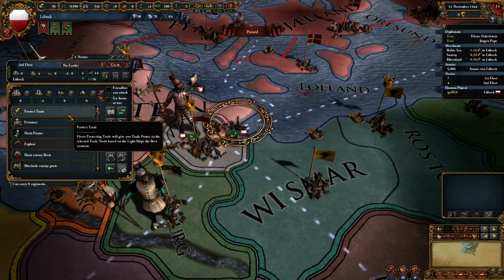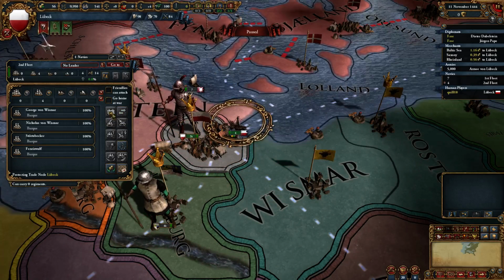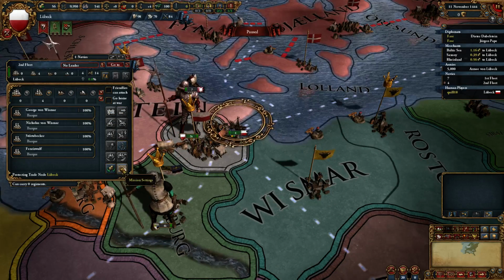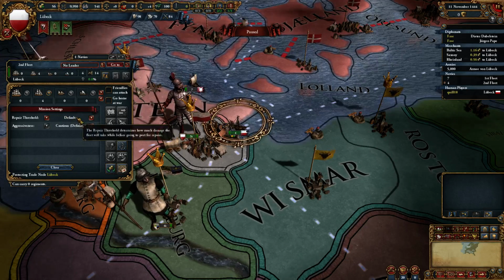One of those is protect trade, and this works exactly the same as before. So these are our light ships. We're going to tell them to protect trade in Lübeck. They'll power project over there. That's great. The other button is the mission settings, and that determines how often they go and repair, right?